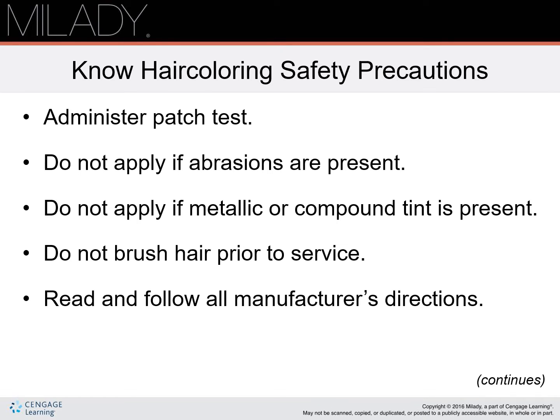You do not apply hair color if abrasions are present on the scalp. Do not apply hair color if metallic or compound hair color is present. We talked about the metallic salts test in one of the earlier lectures. You're looking to make sure that there are none of these present before you start your service. Do not brush the hair prior to applying the color. Again, we're not going to disrupt that scalp.